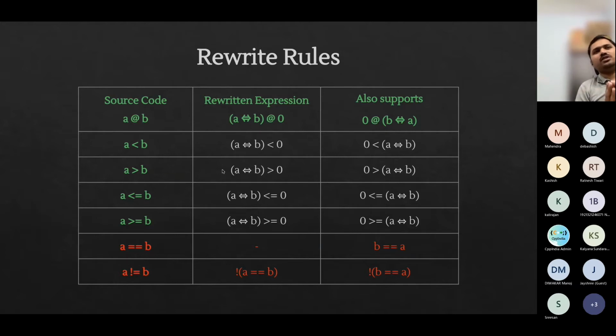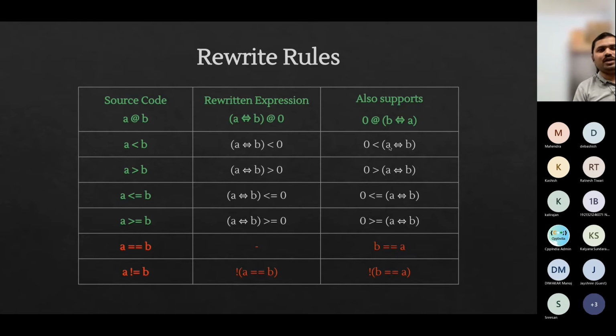The one advantage we get with these rewrite rules is that they support consistent comparison. What is meant by consistent comparison here is, when you say a less than b, you can also write it the other way around. You can just change the order and the operator should still be defined. To achieve that, the relational operators can be rewritten in another form, which is called the synthesized form.